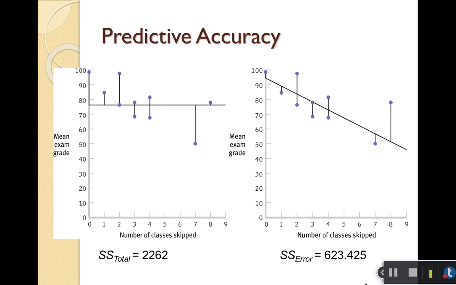You can see here two examples. Again, we had guessing the mean for everyone on the left, with the total sum of squares that we calculated. On the right, we have that regression equation, and you can see how it fits the data better. It's hitting more of those points. The points are a little closer to the line. It still isn't perfect because we know that nothing in statistics or research is, but it's a much better fitting line compared to that original one on the left-hand side.